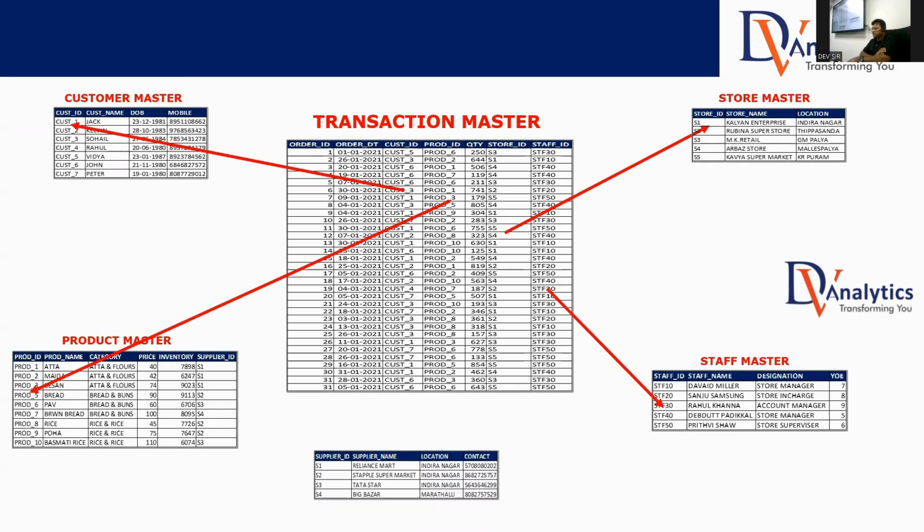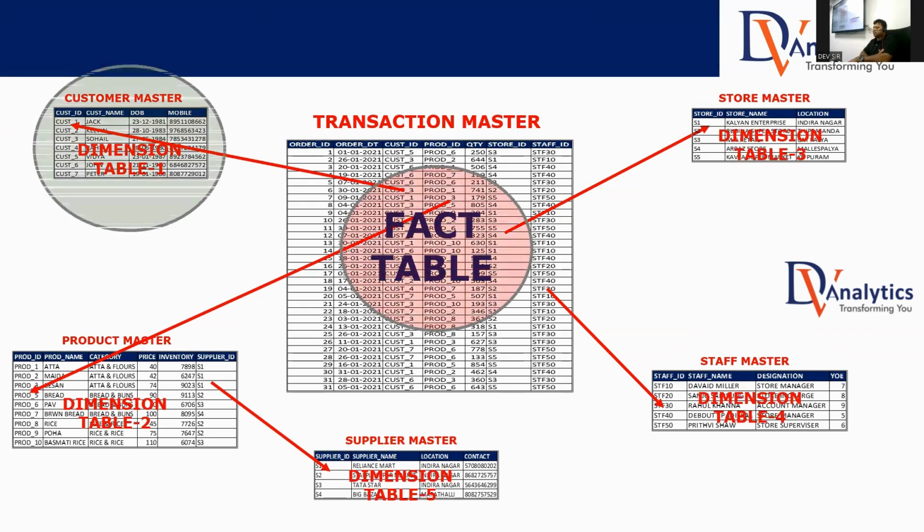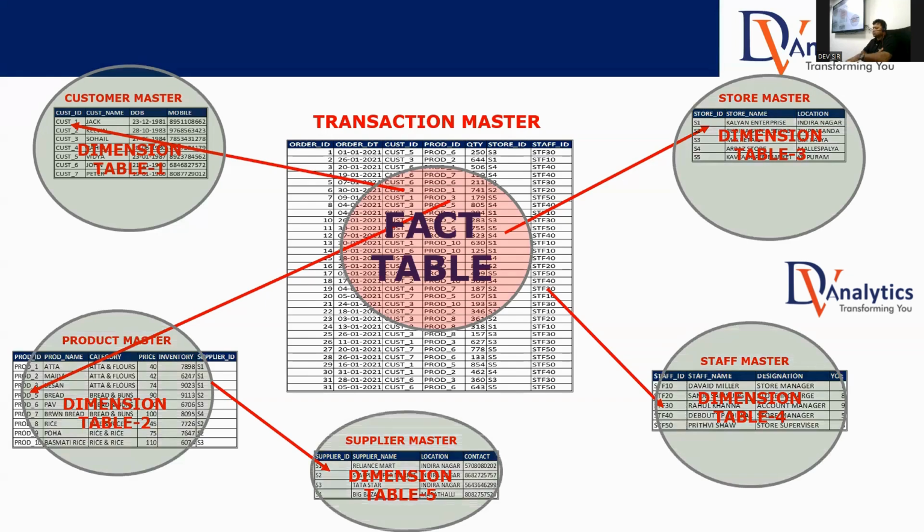But now we have the tables transaction and customer master, and this. But we also have another table called supplier master. Can the supplier master be connected directly to the transaction master? Is there any common field? No common field. If you want to make a relationship from supplier master to the transaction, you have to go through what? Product master. So that means the supplier master table is not directly connected to the fact table. There are certain data models where the dimension tables are not all directly connected to the fact table. Such a data model is called a snowflake data model. So which one is more complex in nature? Snowflake? Snowflake is right.